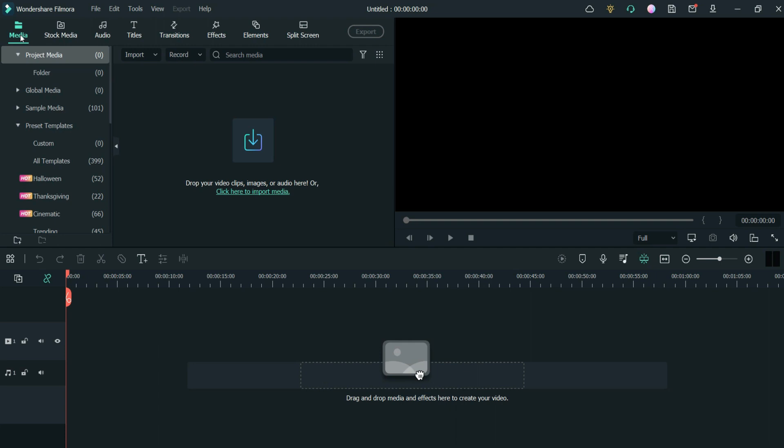They have all the features you need while editing a video to make it look better and more engaging. So if you're a content creator or a YouTuber, whatever it is that you're doing and you need something to edit your video, trust me this is the perfect software for you. With Filmora you can edit your videos in the shortest time — you don't need to spend months or weeks to learn the software. In hours or days you are good to go. So this is what the software looks like once you install it.